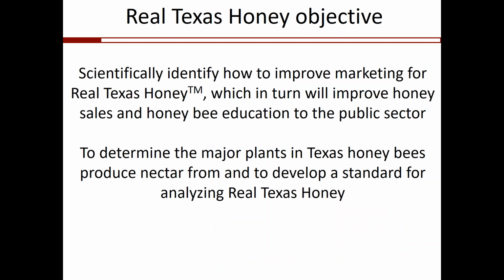So our objective here, I'm just going to reiterate this, is to scientifically identify how to improve marketing for real Texas honey, which can help improve honey sales and honeybee education to the public sector. And for this first part of this webinar series, we're going to talk about the research that we're doing involving identifying the major plants and the types of honey that you would normally find in Texas, and also developing a standard for a chemical spectrum that we can use in the future.